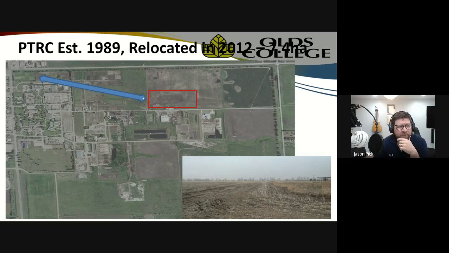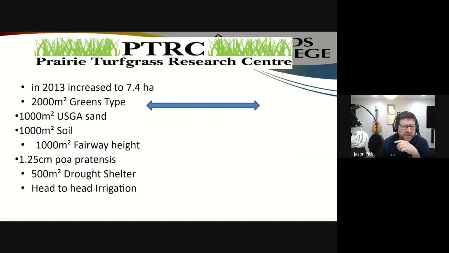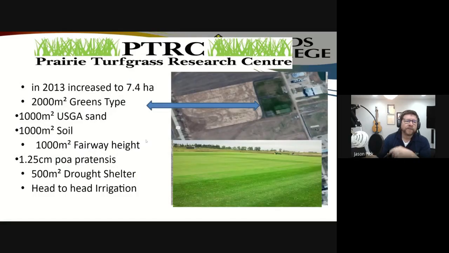So we relocated, put in new installs, and rebuilt the place with California-style golf greens in this new location. This is the ag shop, if that helps. That's the compost center. Either way, side by side, that's where the PTRC plots are now. We increased the size from the original, I think it was 2,000 square feet, to 7.4 hectares, which is that whole gigantic area. There's actually a flipped version. There's our whole plot area. We've got 200.